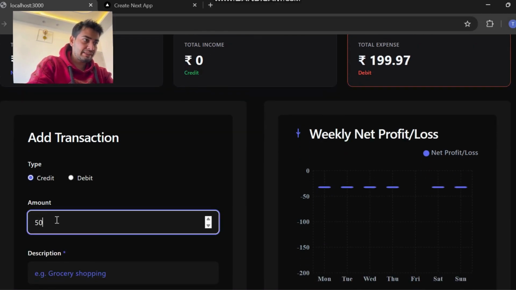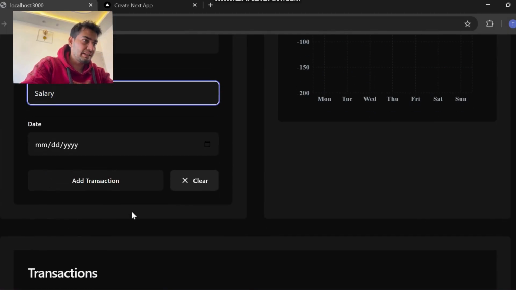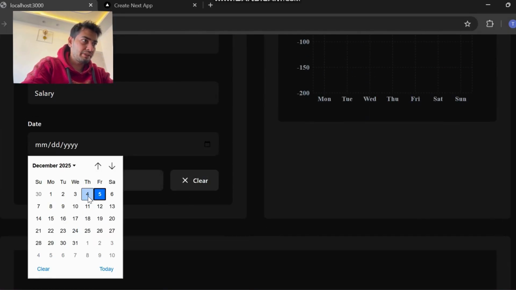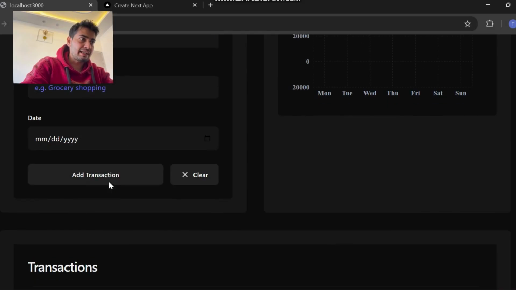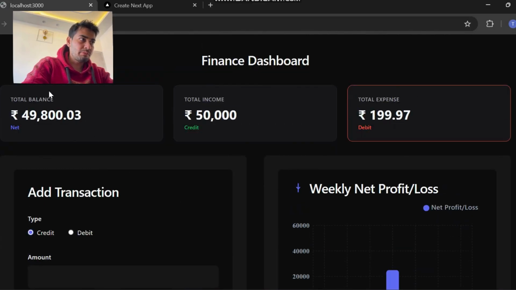Now if I add 50,000 as salary credited on a previous date and add the transaction, it has been credited, this has been debited, and the total balance is this much, credit is this much, total expense is this much.